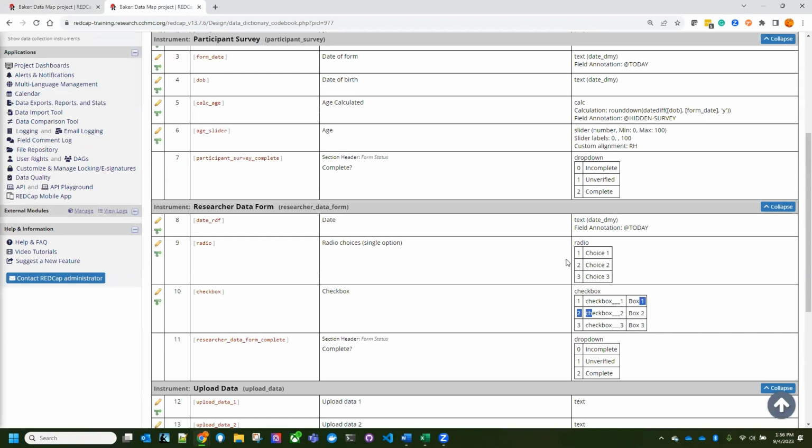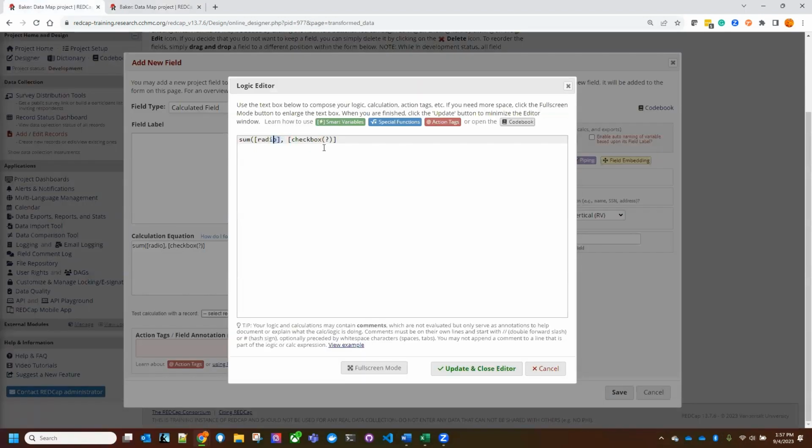So I could say add radio and add checkbox 1. So if box 1, that's an option. You know what might be an easier way to show you would be checkbox 1, 2, and 3, because that makes a little bit more sense in real life. Here, let's do that.